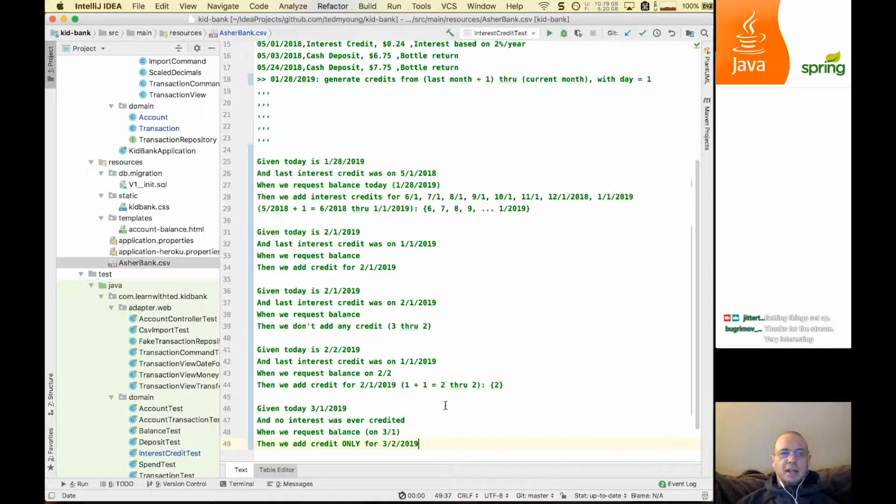But also just thinking about who are the users of this, right? Somebody's been keeping track of their kids' transactions. There might be some who are like me who are actually giving them an interest credit, but a lot of them might just be like, hey, I've got a spreadsheet, and no, we never did interest. So I wouldn't even want to go back to the first deposit date or something like that. I'm going to say, look, now that you're in KidBank, you're getting interest credits, and the first time that they're eligible for that, they're only going to get that month. All right.